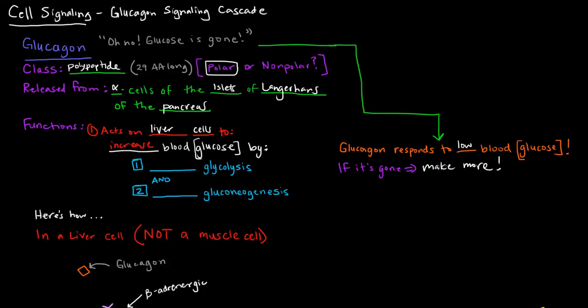So how does it do that? Well it does something to glycolysis. If you recall, glycolysis breaks down glucose. So we want to increase blood glucose levels. Do we want glycolysis to happen? No. We don't want to break down glucose. We want to stop it. So we decrease or suppress glycolysis - we want to stop the breakdown of glucose because we want to make it.